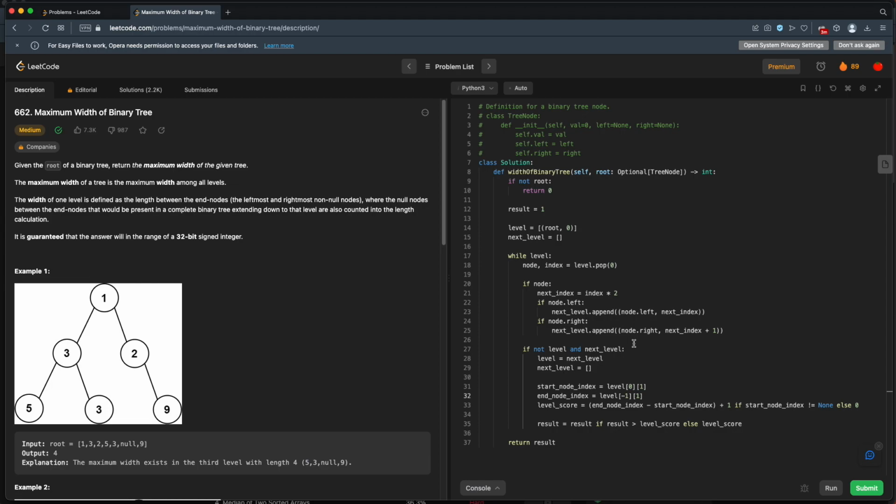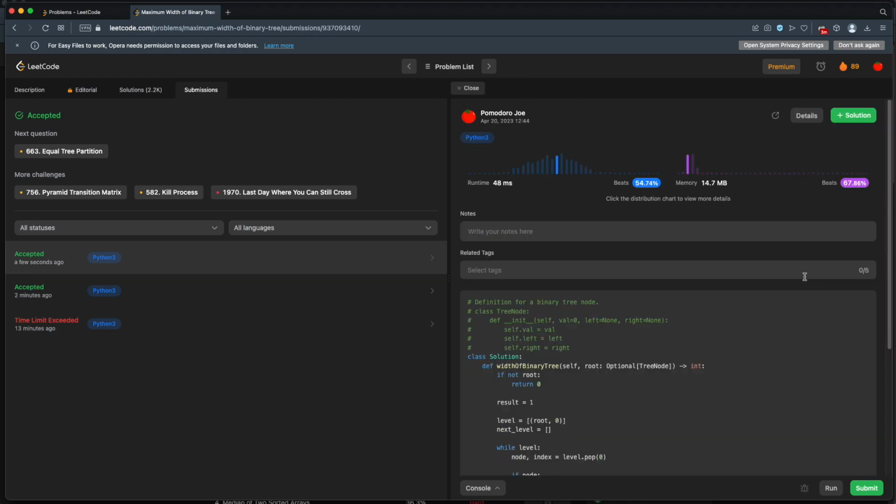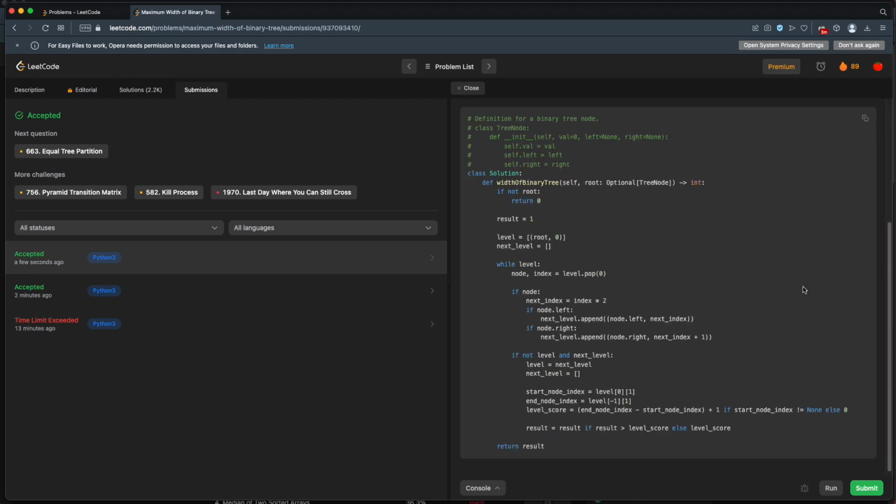Now the last thing we could try is going back to do that for loop again. We only have 3 minutes left, so maybe I'll leave that up to you. All right, I think that's it for me. So with this one, you'll do a level order traversal. You'll check to see if your level has a greater width than the current result and return the maximum result. That's pretty much it. All right, hope you enjoyed this. Hope you had fun. Hope you learned something. Hope you can go out and write better code.